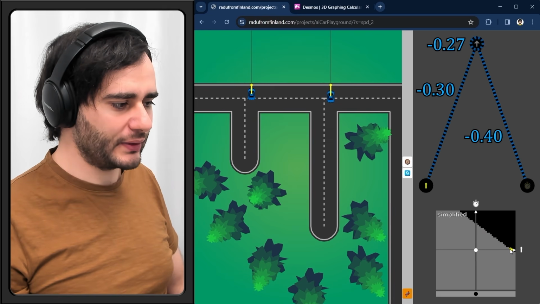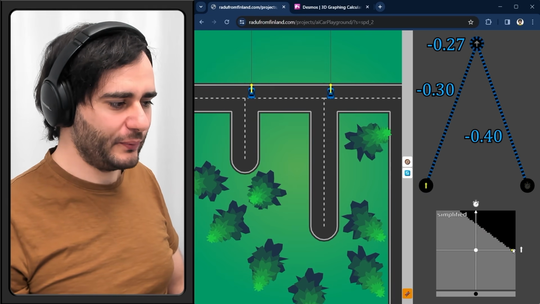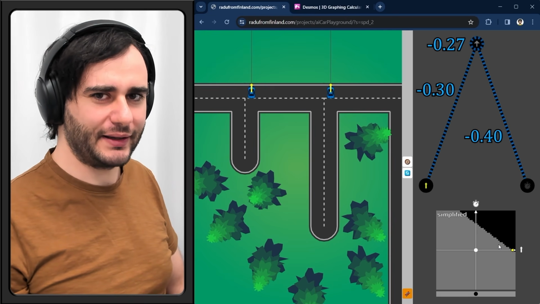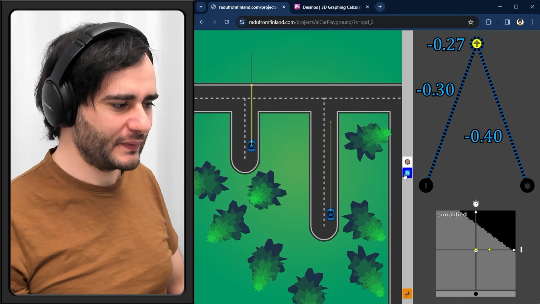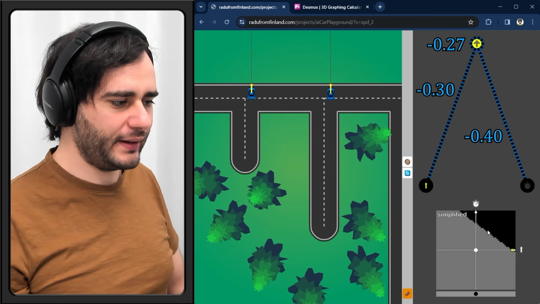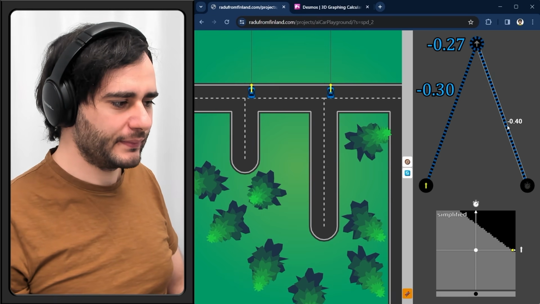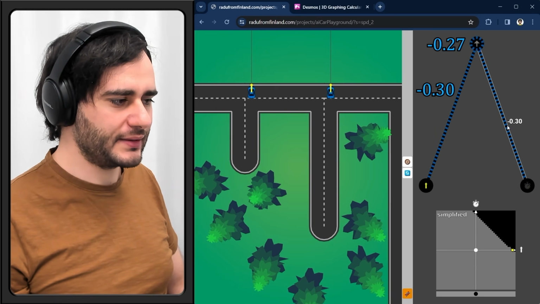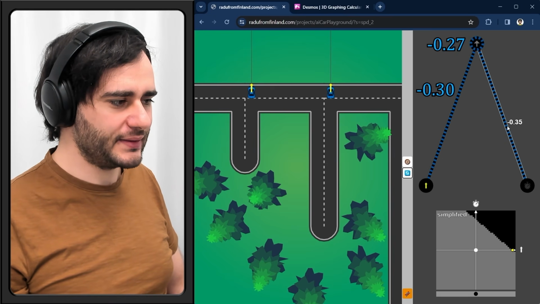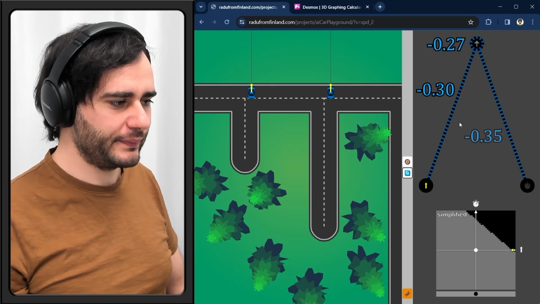It's slingshotting. We kind of want it to slingshot more, right? So that it lands perfectly in that one spot. Could we do that? So I need this to be a little bit higher there. I think that's too much, so I'm going to hold shift and maybe say minus 35%.